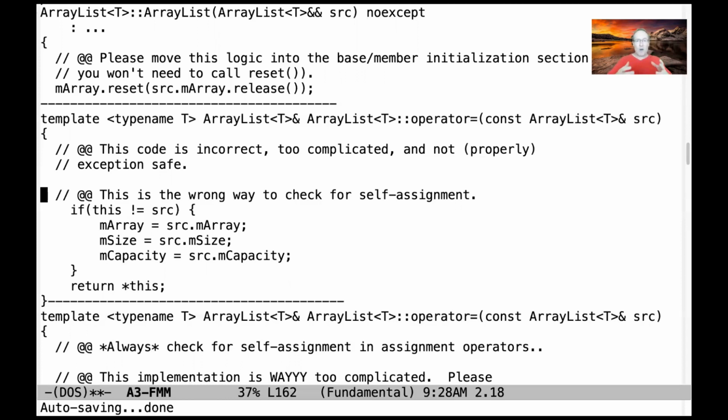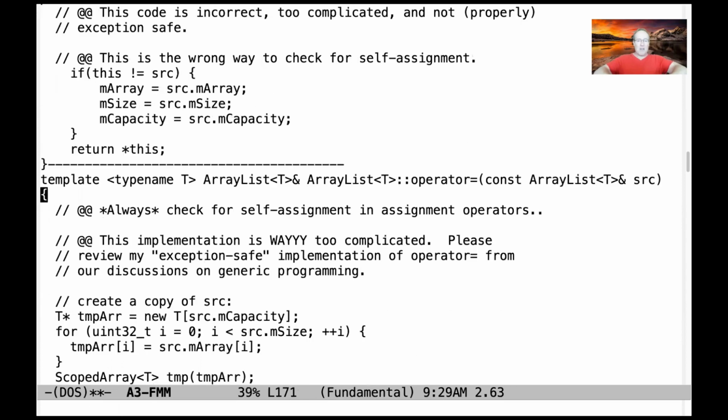And do not write the copy assignment operator like this. The copy assignment operator should always be written in a very straightforward canonical way. If you go back and watch the videos, I show you how to do that. It should always look exactly the same. It should never deviate pretty much for any reason at this point. You should always use the same pattern for writing the copy assignment operator.